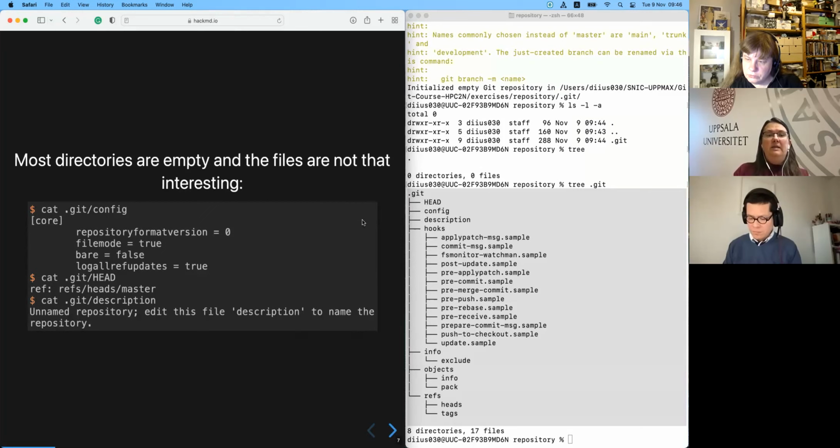So the config file in the .git directory is just a series of configurations that one may change. I have to be honest with you, I never change this config file. For my purposes, the settings which are done by default work perfectly for me. And then the HEAD file contains some references that we are going to get to later on.